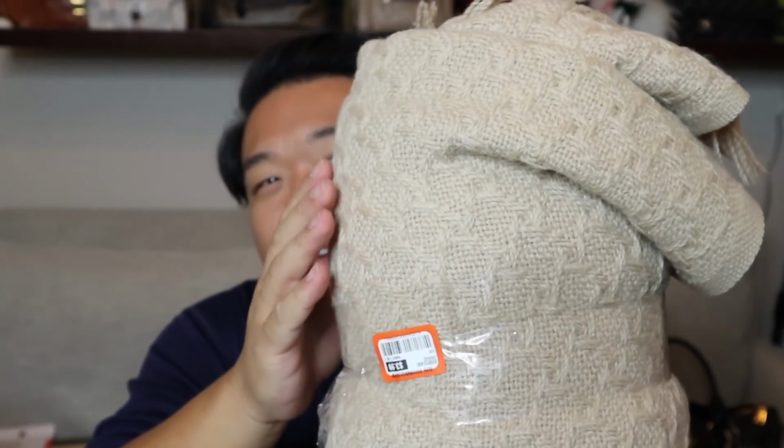Okay. Ooh, next thing I got is also for the house, and this one I'm pretty excited about. I would love to be able to find one of the patterned versions of this, but I did find this beautiful throw, and I do like the color though. I do like it, don't get me wrong. It's in a cafe au lait, that's what I'll call it, even though it's not quite beige, I guess it is kind of a beige tan color. It has a cool woven design in it, and little tassels on the end. But this is a Pendleton throw, and it's pretty. I love the color. I didn't even read to see if I can wash this thing. I just bought it because it was Pendleton.